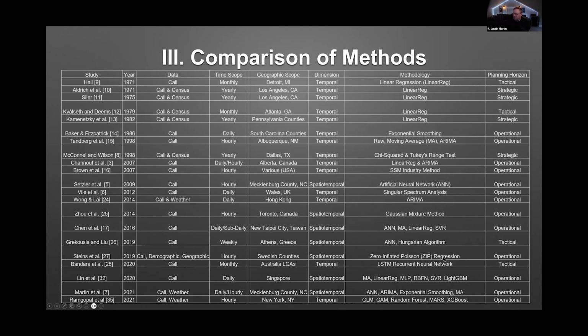And we can see that, obviously, with the hotness of AI, especially today, right? Machine learning models are what most people are digging into, which shows the most promise. And people are still shifting between studies that are focused on strategic and tactical, like monthly, weekly forecasts, to more operational daily, hourly forecasts. There are a couple more papers that have been published over the past 2 years that we're still digging into and looking over, that I didn't get a chance to include in this paper. But again, nothing really earth-shattering has happened in the space.